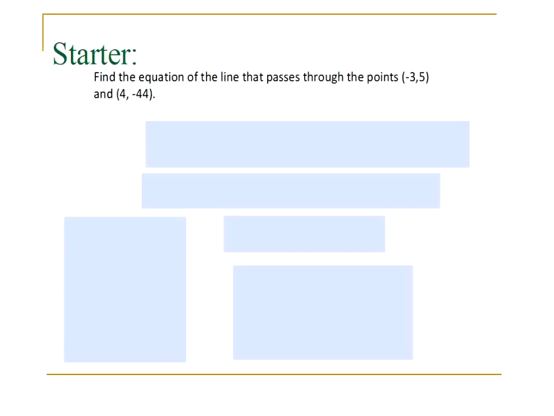So here's a starter question, more or less a review from last week. Find the equation of the line that passes through the points (-3, 5) and (4, -44). One of the things that I always suggest to my students is that they look at what the answer is going to look like. Now, I'm not suggesting that you look at this and know the answer, but realize what you're looking for. You're looking for an equation of a line, and there are many ways for us to represent that, but we've only talked about y = mx + b. That's when I know I've answered this question correctly, when I have that as my form.